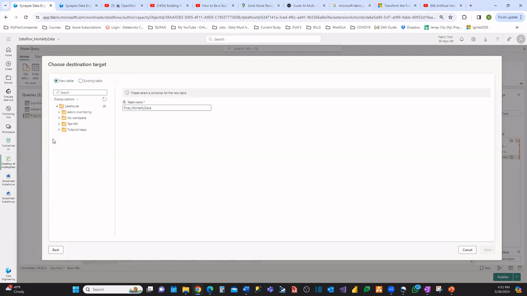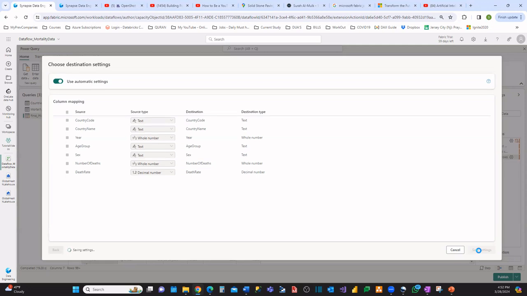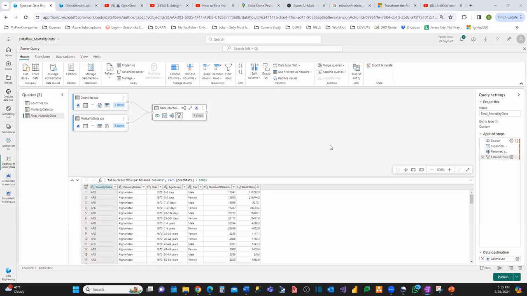And you select the workspace and the Lakehouse folders here. Keep the name as default, final mortality data. Hit next. Now it's just showing what data types would look like here, and we just keep everything as default, and you just hit save settings here. As you can see, it sets up the Lakehouse as our data destination.